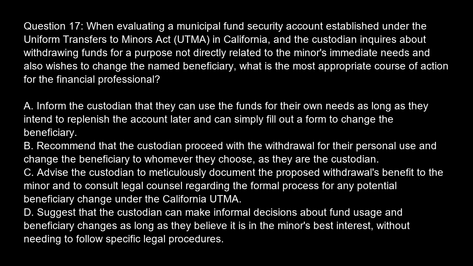Question 17. When evaluating a municipal fund security account established under the Uniform Transfers to Minors Act (UTMA) in California, and the custodian inquires about withdrawing funds for a purpose not directly related to the minor's immediate needs and also wishes to change the named beneficiary, what is the most appropriate course of action for the financial professional?